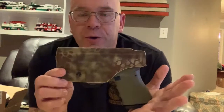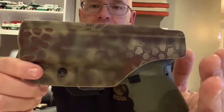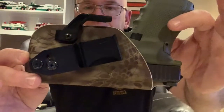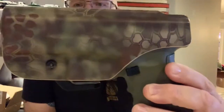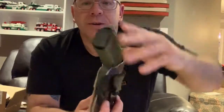And man, this thing is just gorgeous. Quality — better quality, 100%, no doubt. But the color and the design, I just can't get over how pretty this thing is. It matches my Battlefield Green 19. Look at that design and that color — that is gorgeous. Cryptek Mandrake pattern. You can see the green popping out of it. A little bit of brown in there. That thing is beautiful.